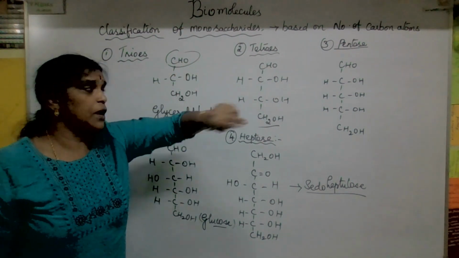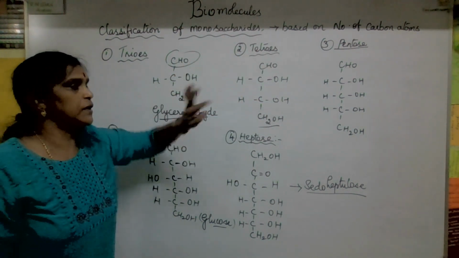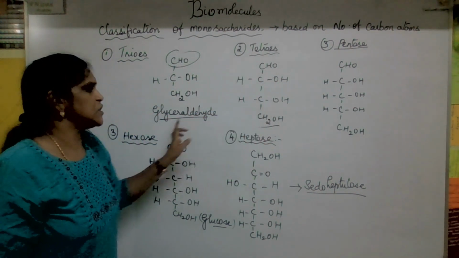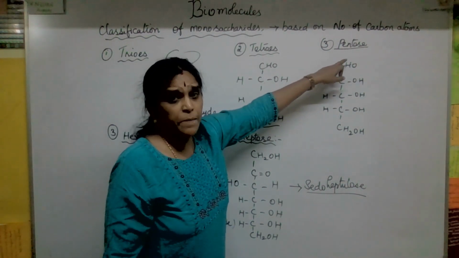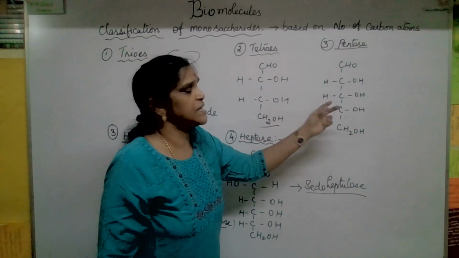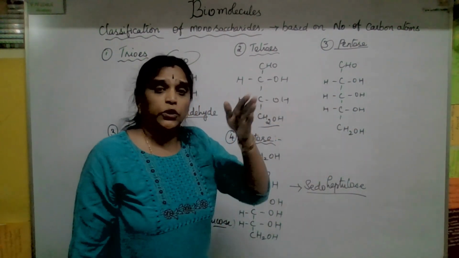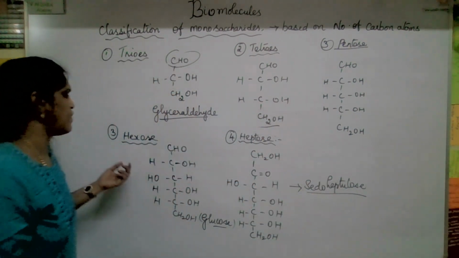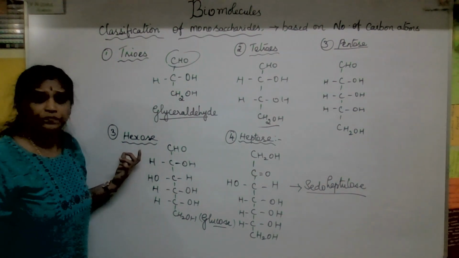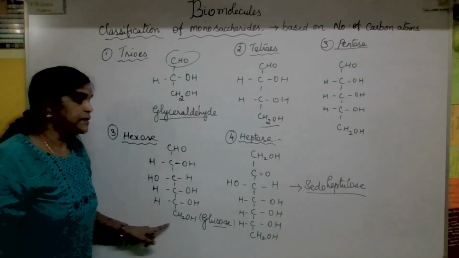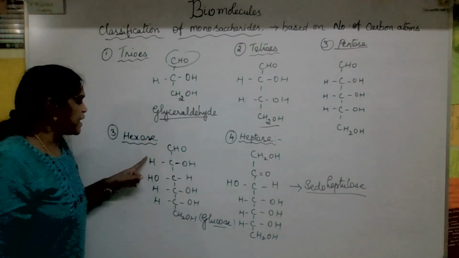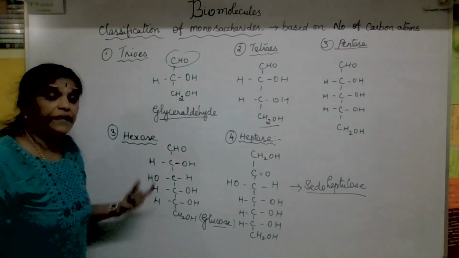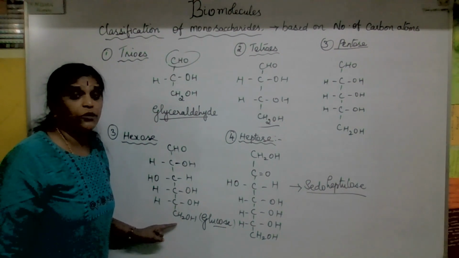Next one, tetrose, 4 carbon. Here CHO. Everywhere I brought the aldehyde. Okay, CHO, HOH, HOH, and CH2OH. Now the next one, pentose, the same way. CHO everywhere, left hand side, right hand side, in that HOH and CH2OH. You remember the middle one is like a backbone. Then left and right hand, in that way you can identify. Now hexose, the famous glucose. CHO on the top, CH2OH at the bottom. Okay, now here HOH, HOH, and HOH. Hope you remember that fructose point where the OH has to be, which I mentioned at that time.